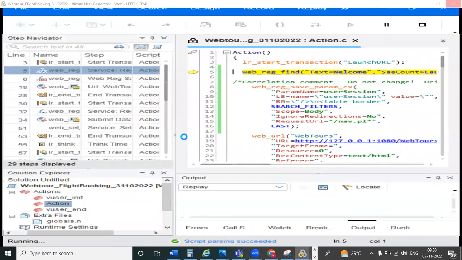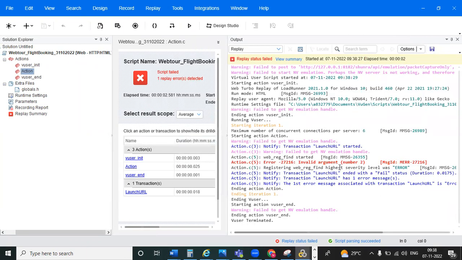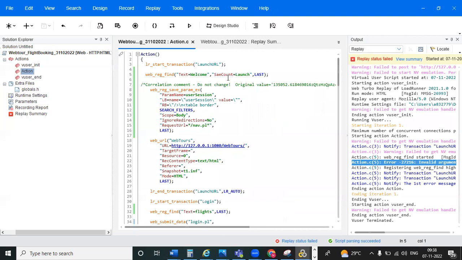See, something is wrong. You need to identify what the error is. Invalid argument number 2. You can click on this, and it shows which function you wrote, and in that this argument is invalid. See, in the save count, I missed the V. That is why it shows invalid argument. So by seeing the error, you need to identify what the issue is.